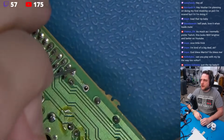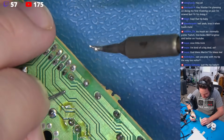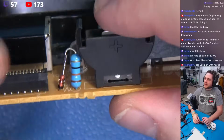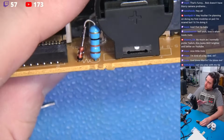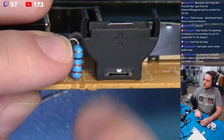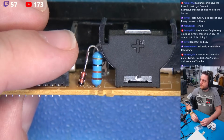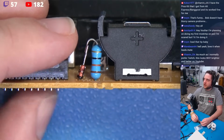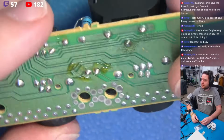So we're going to just take this... Oh, that's much nicer. Okay. We're just going to come right in here, and we're just going to finish this joint up. Just like that. Beautiful. Now we have used the diode, and our diode is directionally correct. Our diode is now going to block that charging current from going through this resistor, and then from this resistor, as you can see, jams right into this battery. That is no longer an issue. Okay, so, having said that, our battery gets inserted into position just like that. We're done. That's the battery mod.